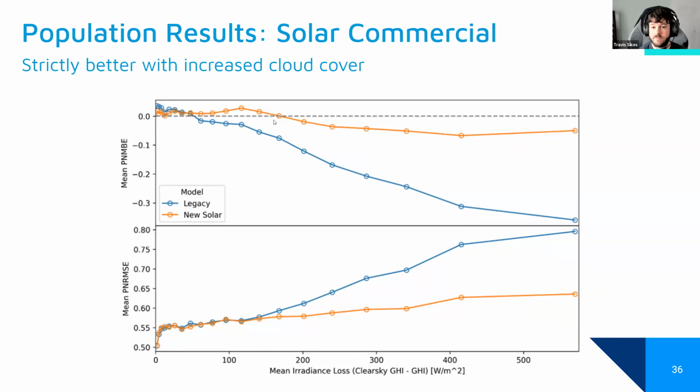For solar customers, same story, except it's actually even more extreme, where we are even closer to 0 in terms of bias with the new model, and CalTRACK is even further off. Now, during sunny periods, we're roughly equal to CalTRACK, but once you hit those cloudy periods of time for PNRMSE, again, nothing but improvement. So did we meet our goal of making a better model for solar customers? Yes. What we have done is effectively de-risk and make it so that you can trust results on an hour-by-hour basis.